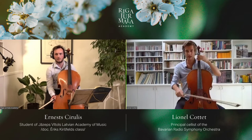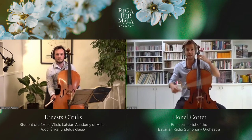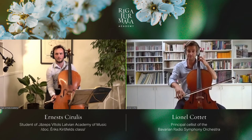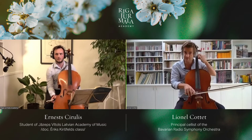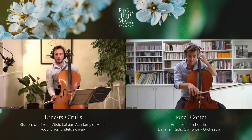What I wish is to hear, and as you can see, my bow is going down every time so that the sound is really opening. More and even more. Even here, if you want to stay strong, especially here. Yeah, you are reaching this point finally. So try to really go deep in the strings so that we can really hear that in terms of sound. And then release again.